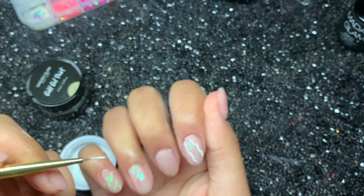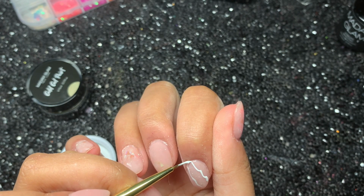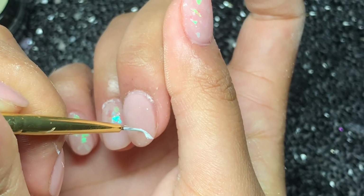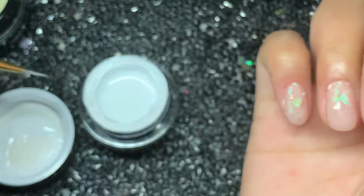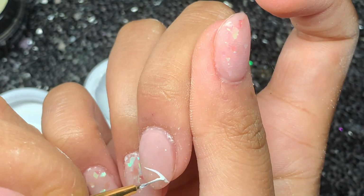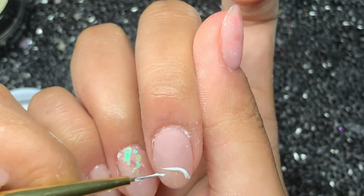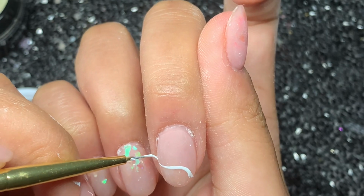What I'm doing is basically creating these random abstract lines on my nails, and yeah, I wasn't really sure what I was going for. I just went with what I was feeling at the time. So I'm basically outlining where I've put those flakes.